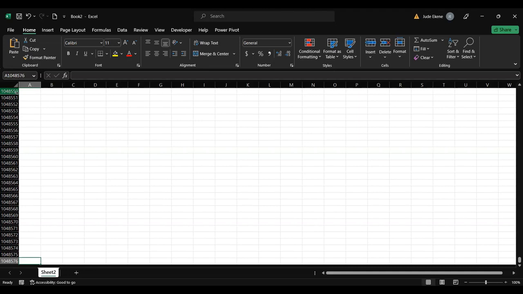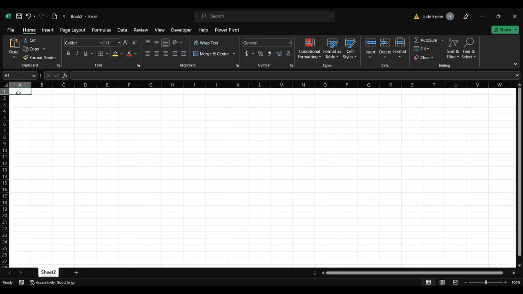So if I want to go up, I hold down the control key and I go up. If I want to go right, I hold down the control key and I go left or right, however I want to go, and that will be okay for me. Of course, for you to enter data, you only have to click where you want to enter data, and then you start typing. As you start typing on your keyboard, it starts appearing for you to see, and that is how we enter data inside our Excel.